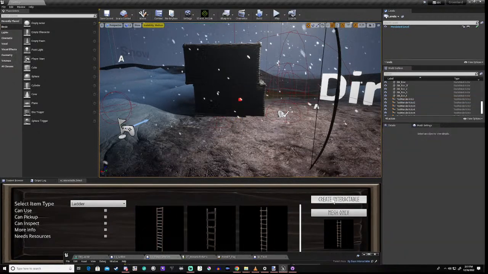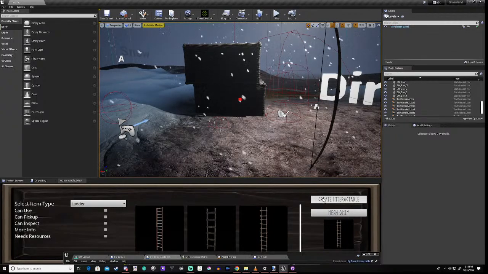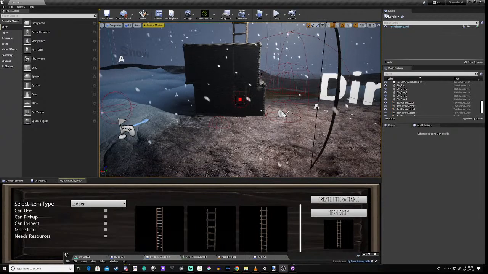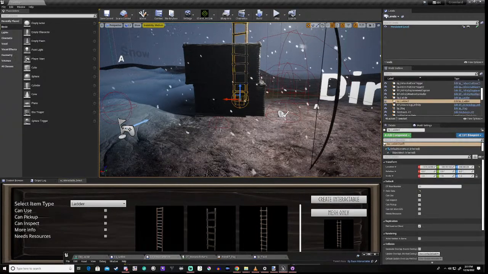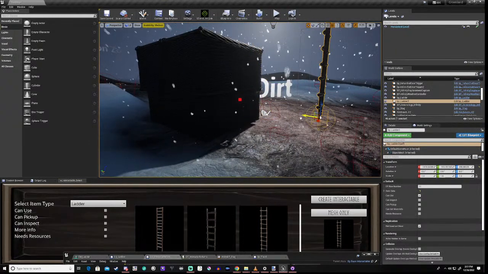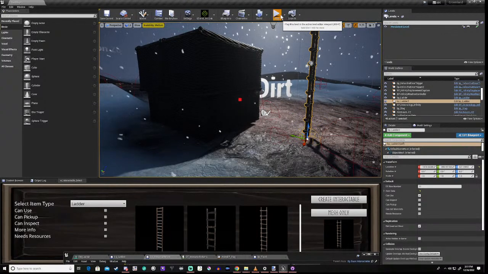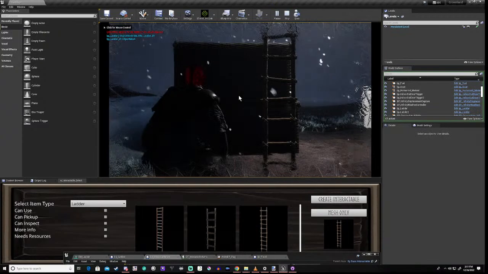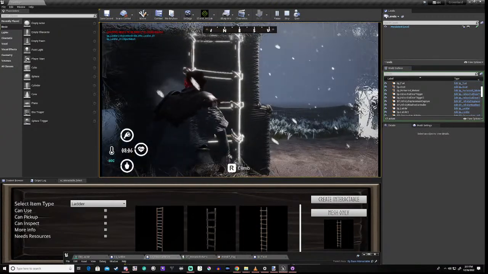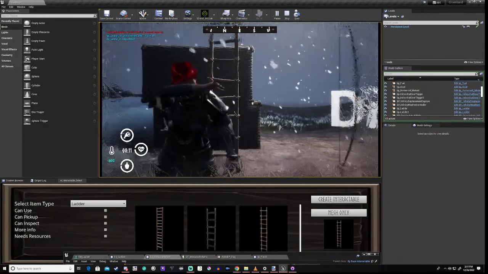if I do it again but create an interactable, it basically will set up the interactable version, right? So if I do that, then press play, you will notice I can now interact with it, right?